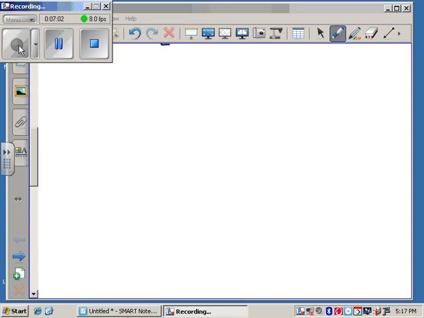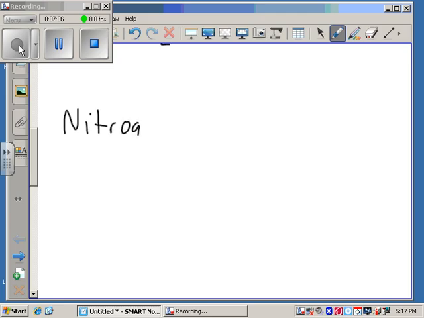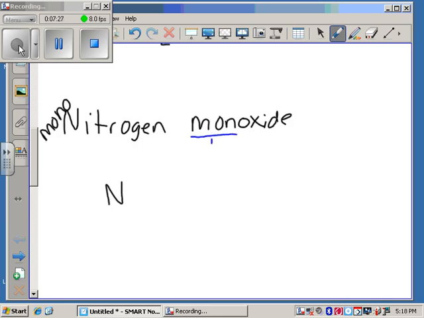All right, our last example is going to be nitrogen monoxide. Now remember that nitrogen, even though it doesn't have a prefix, if there's no prefix for that, you assume that it's mono. So this is going to be N for nitrogen. And then we have the mono oxide, which means 1. So that oxygen, and you don't need to put anything underneath. And that's it. Thank you for listening.